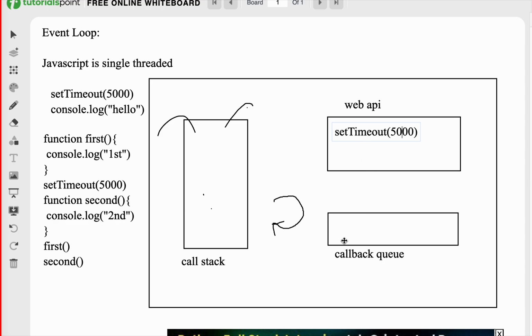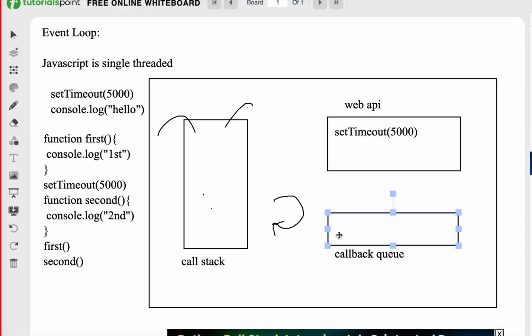After that, the event loop picks the task from the callback queue and pushes it into the call stack, only when the stack is empty. Suppose you have finished the 5-second delay and it is stored in the queue.